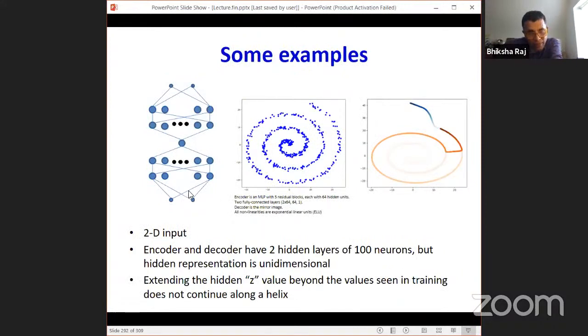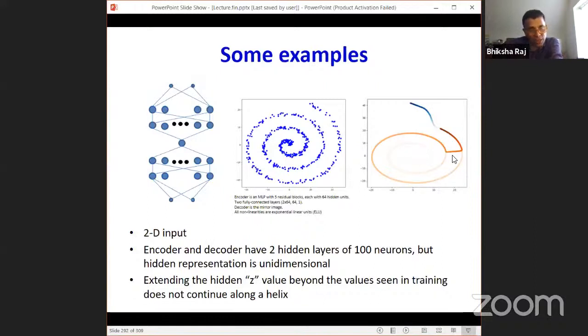So here are some examples. In this case, I have two-dimensional data which are scattered along a spiral with some noise. If I train an autoencoder with the structure given on the slides, and the encoder brings it down to a single component, and the decoder rescales the single component back to two-dimensional space, what we find is that the decoder ends up reconstructing the helix. And so any input is going to be converted to a coordinate on the helix, and the decoder is going to convert that back into a point on the cleaned up helix in the full dimensional space. That's because the decoder can only reconstruct the helix.